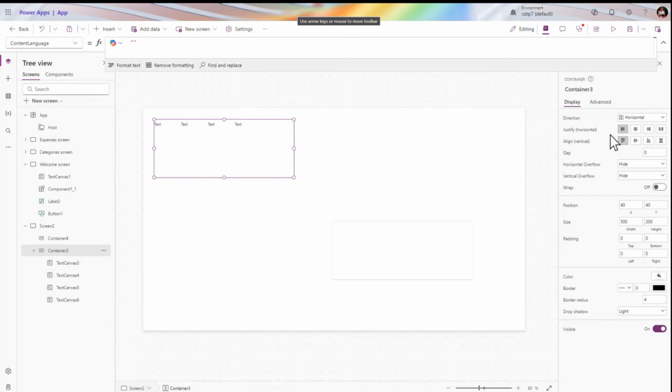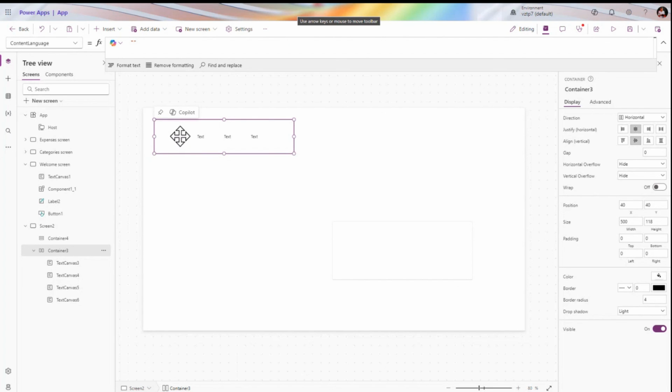This properties question is also asked. What is justify horizontally, justify center. If I make it center, all the labels change their property and stay centered. You can see, if I make it center, justify horizontally makes all the labels sit at the center. This one is present at the top, so align center puts it in the center now.